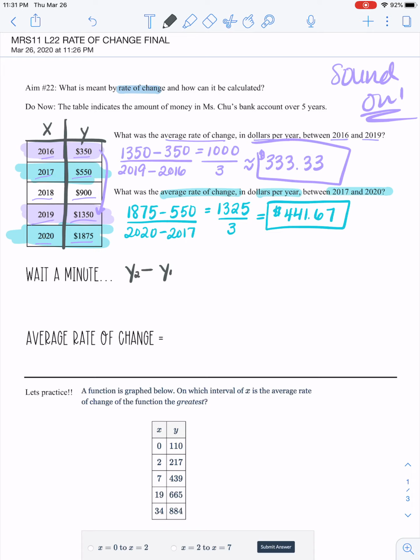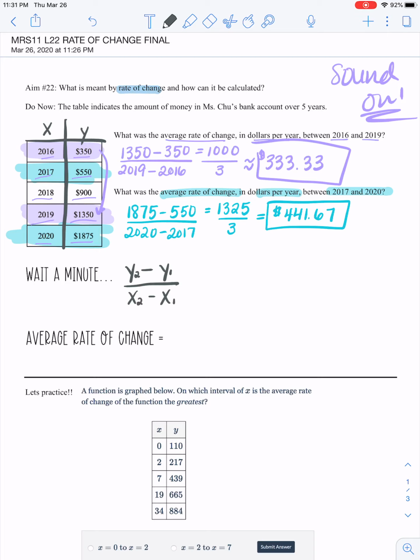Those numbers are not operations, so I'm not multiplying the Y by 2. I'm not doing anything to the Y. It just means that I have 2 different Y values, and I need to be able to tell which one is which. So on the bottom, what I did was I took the X's, and I subtracted them from each other. But again, you can't just do X minus X. They're not the same X value, right? I'm talking about 2 different X values.